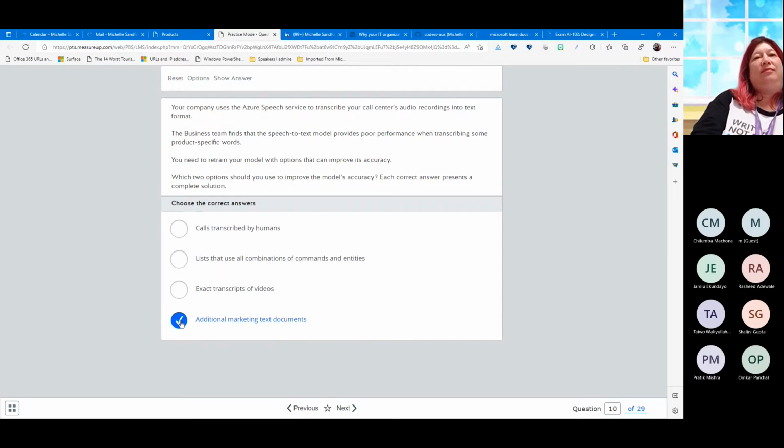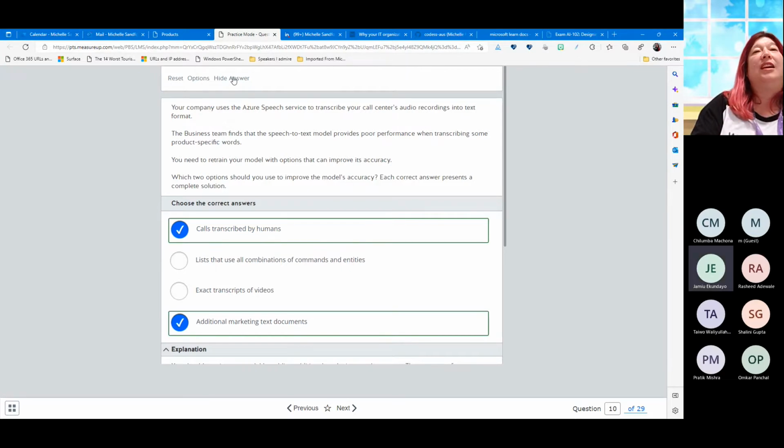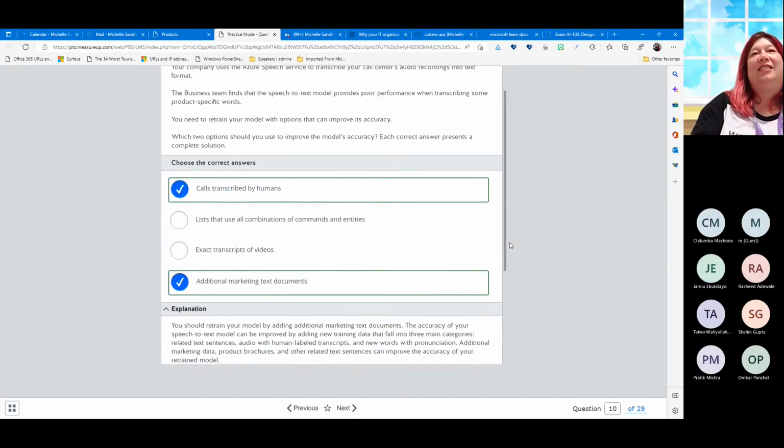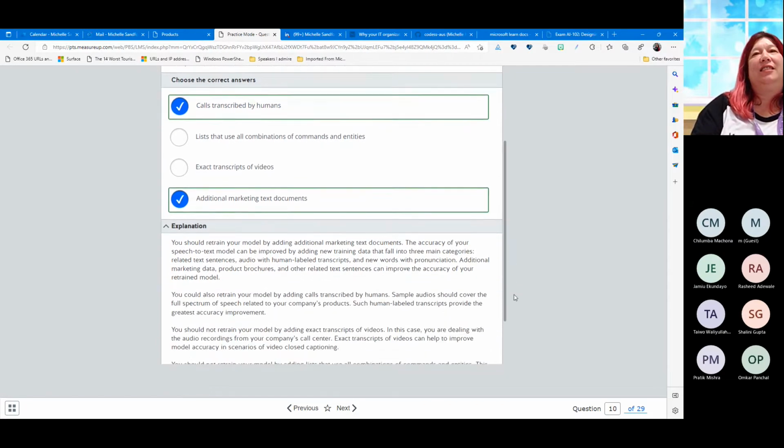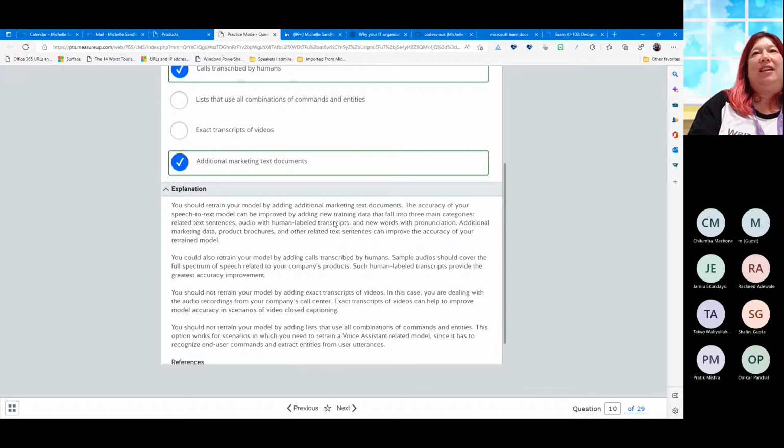I think the first one should be there. Yep. Okay. So yeah, the marketing text documents would definitely have all the product words and everything in there that it needs to know.